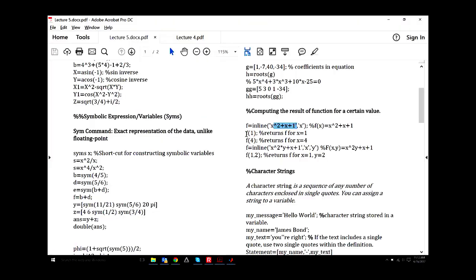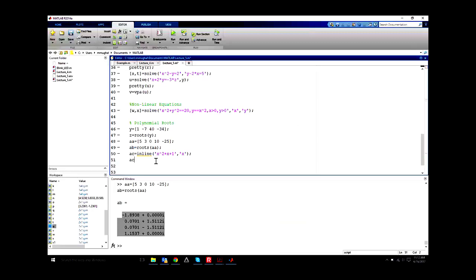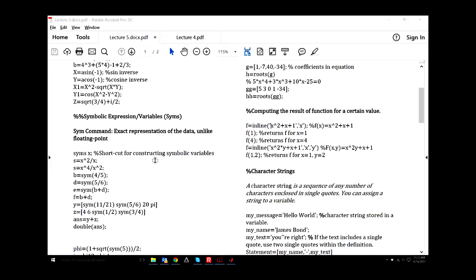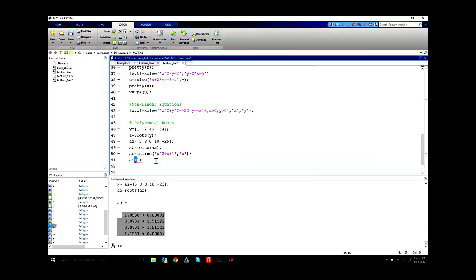Now you want to say f of 1. You're trying to find out the value for this function when x is 1. So AC of 1. This basically means AC is this equation right here.